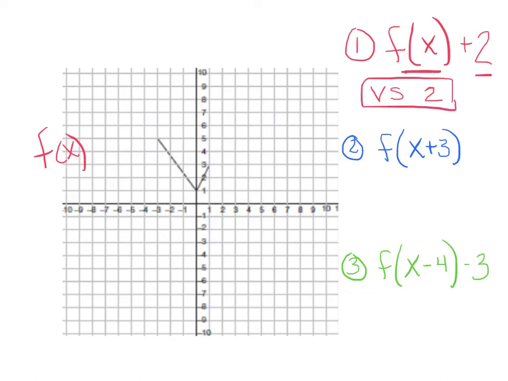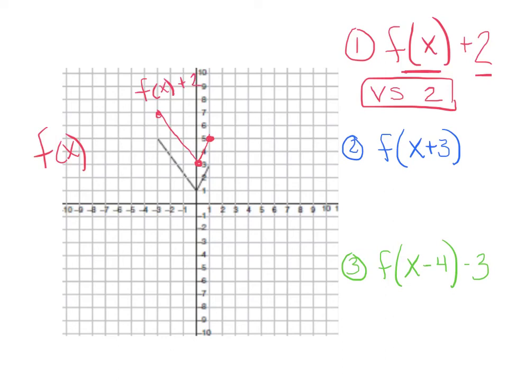So for example, this point here is (0, 1), and I'm going to shift it up 2. So I'm going to make a new point. This point was (1, 3). I'm going to shift it up 2. And I'm just taking the points that look obvious and shifting them up 2. And then we're going to smoothly connect them. And it should look like you just picked it up and shifted it up 2. And then let's label that f of x plus 2. So we've got a vertical shift of 2.